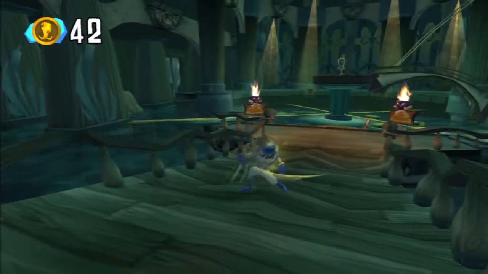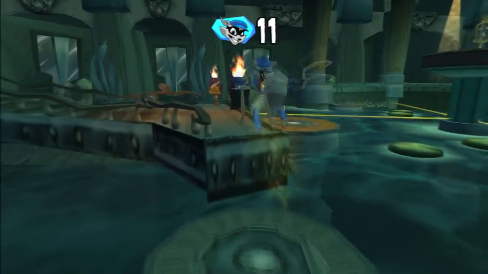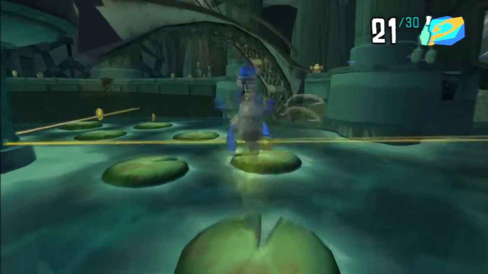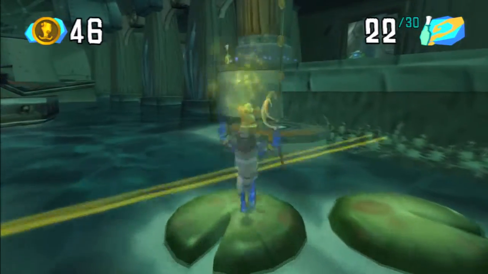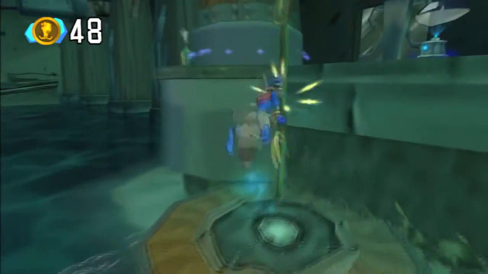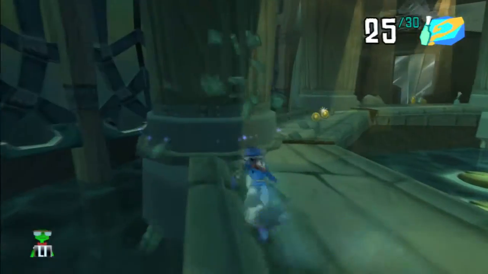Oh, I died to these belly flopping guys a few times too. Now this part here, we have to jump on lily pads and avoid those lasers. It was kind of hard the first time I did it. Now it looks pretty easy, even though I do actually die here. I don't think right now, but in a minute maybe. Yep, no, had a lucky charm. Okay, good. Then I die later. Getting the final clues, and I can't remember which power-up this is.